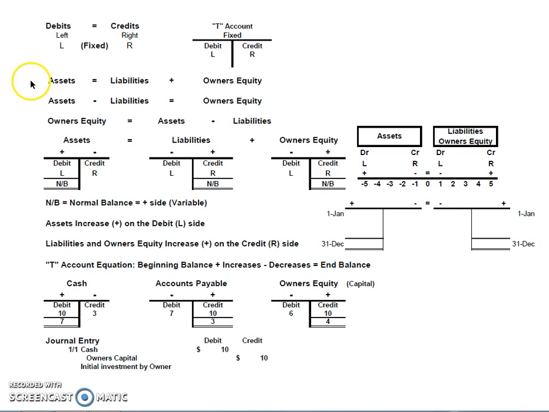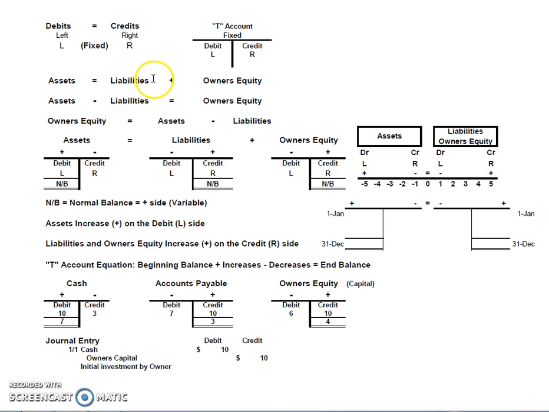This is the balance sheet formula. Assets equal liabilities plus owner's equity. Again, we have this equal sign, this balance. Assets are everything owned by the business. They're listed by historical cost, and therefore it's not a true evaluation of what the business is worth, but it is a good way of knowing if you've expensed off any large purchases. So anything that you buy, anything that's owned by the business is an asset. The equal is our balance again.